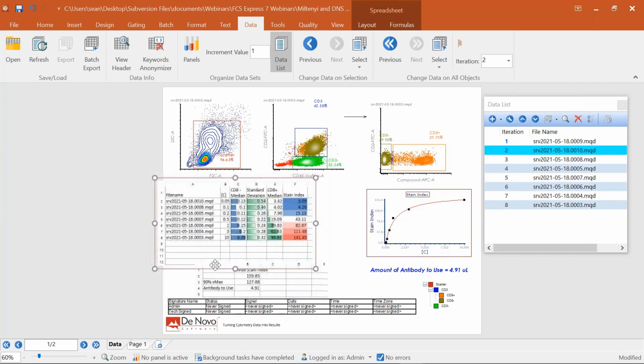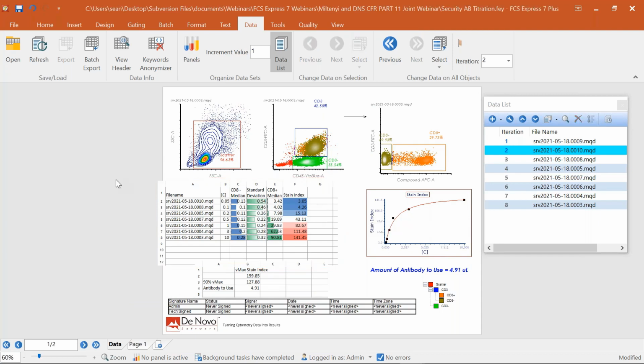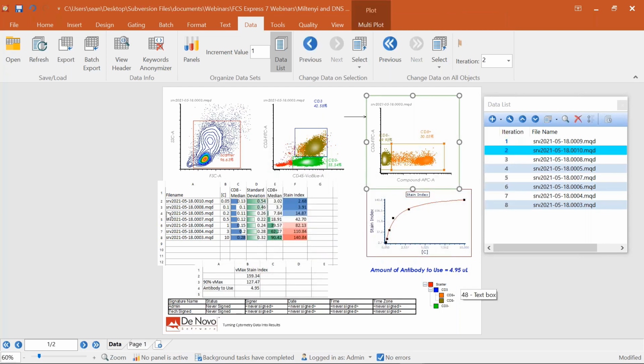So really what this enables users is within one software package to get to a final result, right? And in this case, for an antibody titration, a final result is how much antibody to go back and use when you're ready to perform the real experiment, right? If you're doing dose response, if you're doing titrations and things like that, the final result is the EC50s or IC50s, right? And we can report that directly in the software. And again, as you change data, as you move gates, you get live updating information of what that final result is.